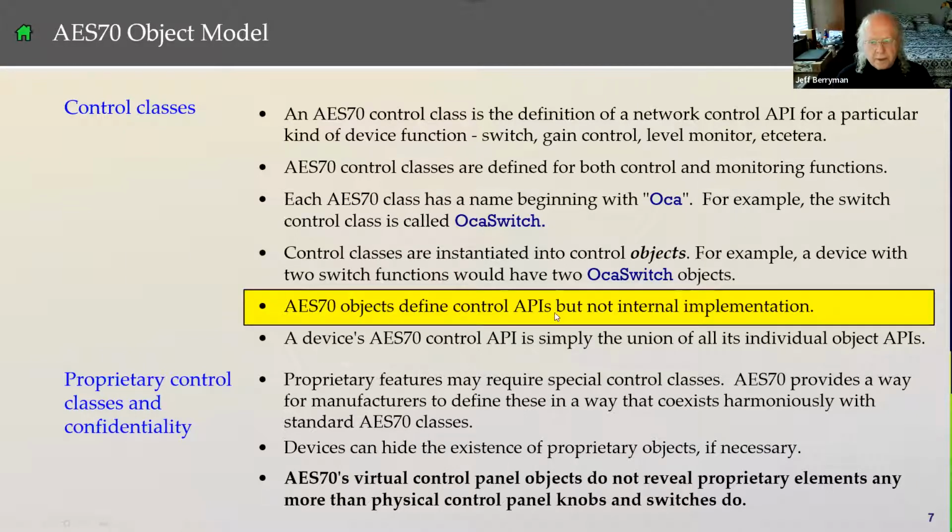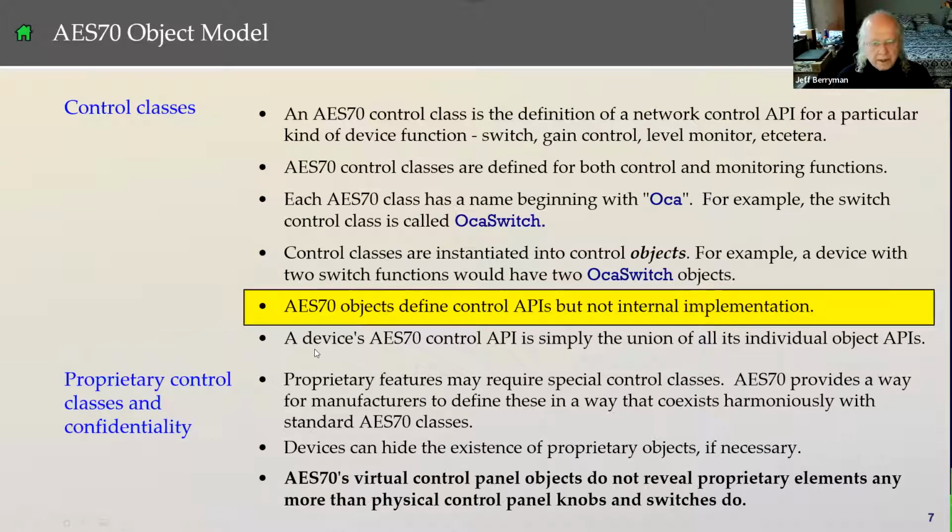AES70 objects define the control APIs, but they do not define the internal implementation. So an AES70 object, I should have written classes here, that's the wrong word, but both are true. Just because we have an OCA switch class with a few functions does not say how you're going to program that function or design the hardware inside the device.